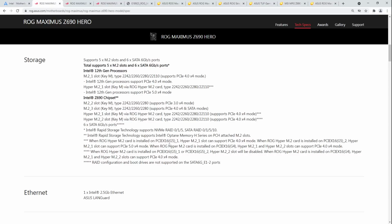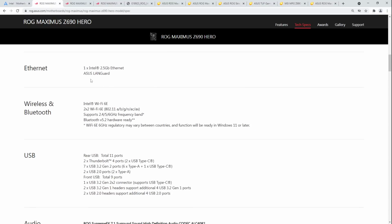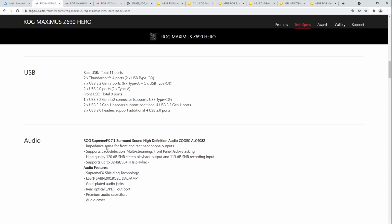So ultimately, at least this isn't $1,100. At least it isn't $1,100. This is positively a good deal compared to the Extreme. But it also only has 2.5 gig LAN, whereas you can get $470 motherboards that have dual 2.5 gig or 10 gig, if you want better networking.